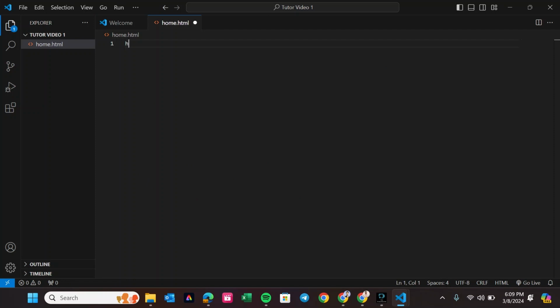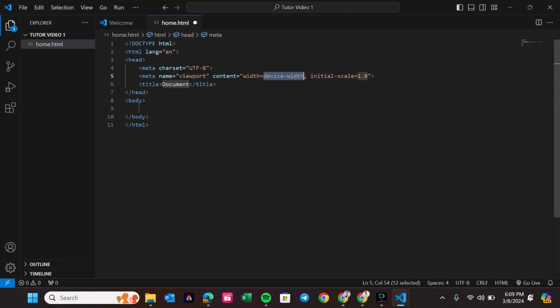So we are going to click on create, and now we can pick HTML5. HTML5 is a version. We can also give a title to the document, let's say namaste.